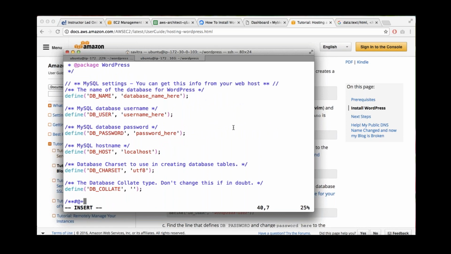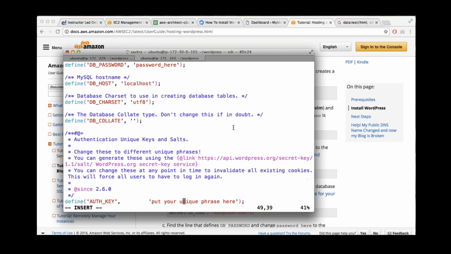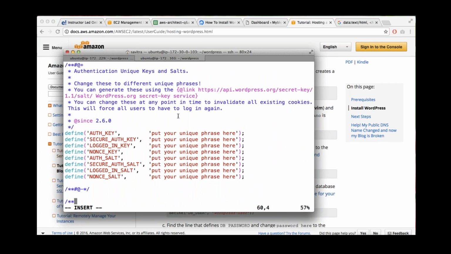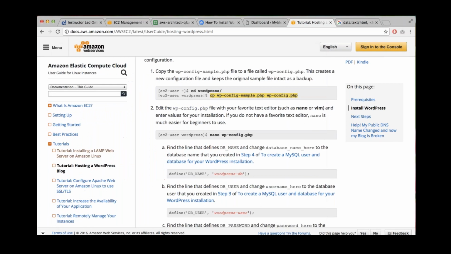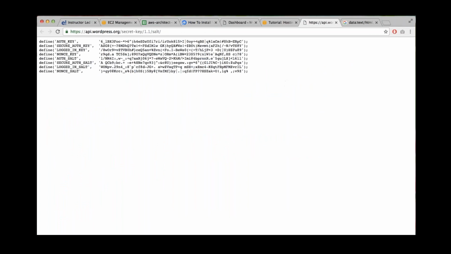So let me just not do everything. Let me just point out the changes that you need to make. And then in the same WordPress configuration file, you also need to specify some of these settings. These are basically authentication related keys and what are called salts. So it's security related stuff. You can read more about this separately. But there's a very helpful link here that you can use to generate these values for yourself. So basically, just go here and click on this link, and whenever you click on this link, it will generate new values.